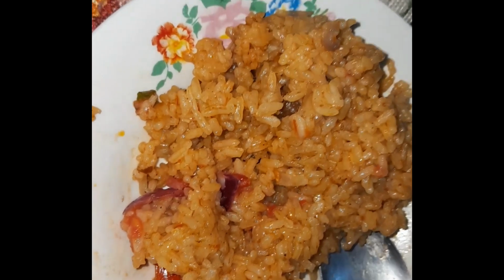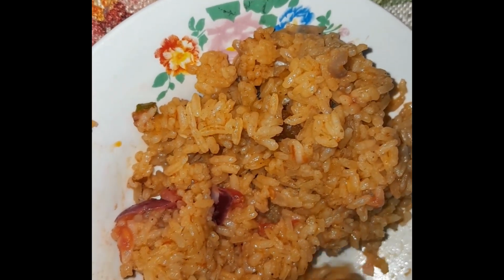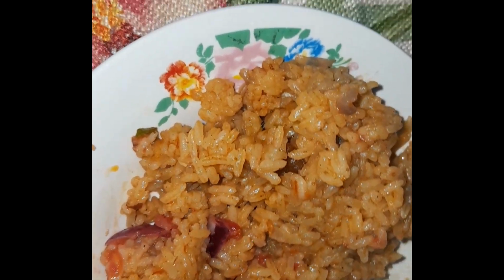Okay, that was it for pilau. I think maybe, I don't know what's remaining the other side. Let me see.